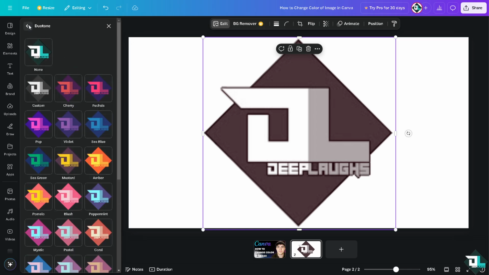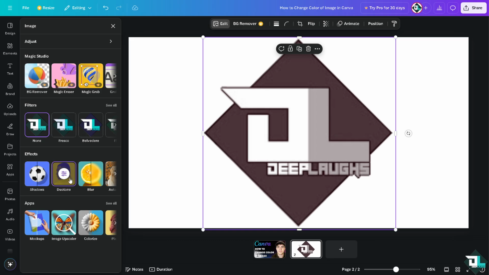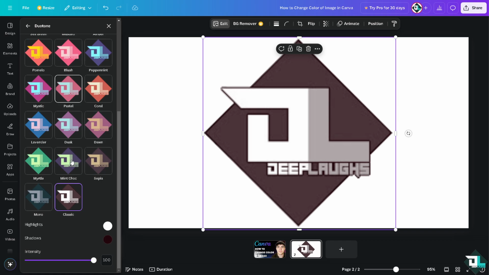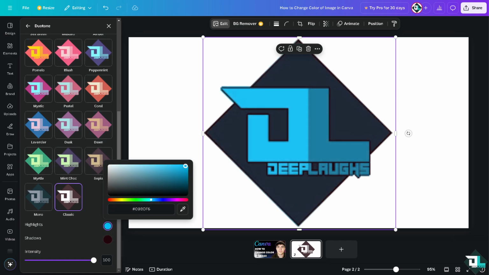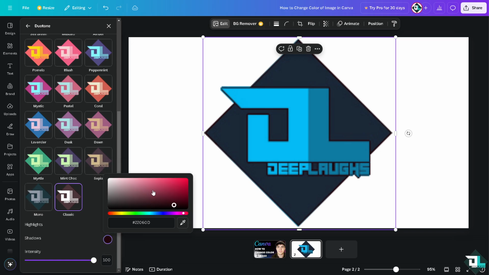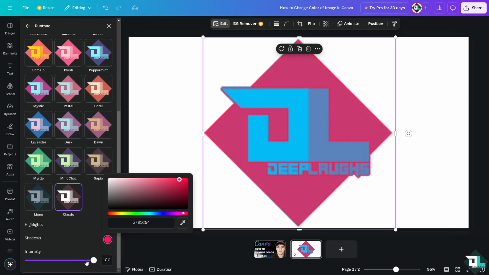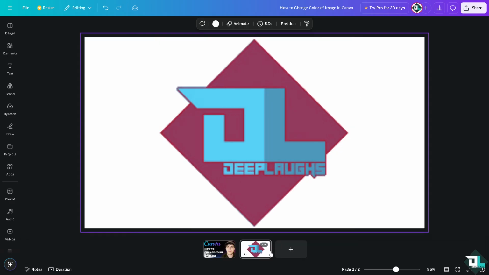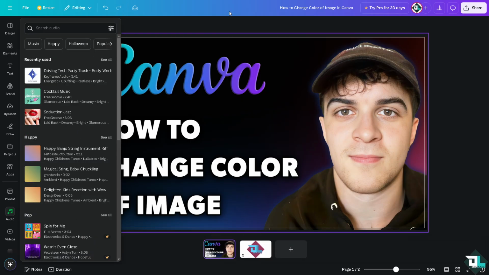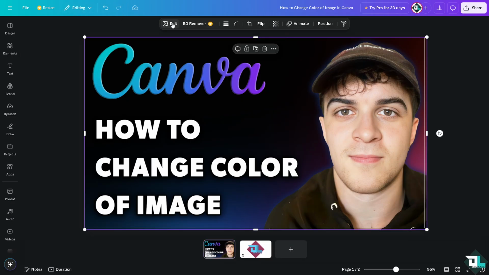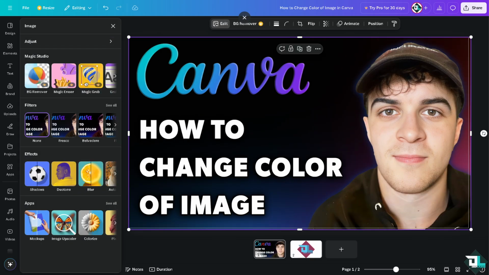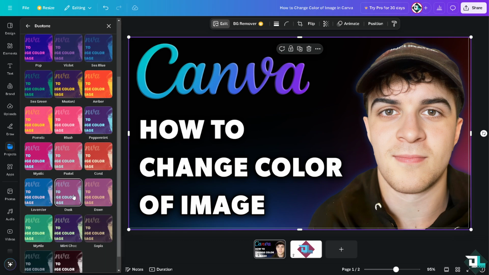Now, if you hover back again to the duotone, you see there is an option, a drag kind of option. You can put in the highlight into this. You can, of course, check the shadows, and of course, again, the intensity. That also applies here on the image. Let's try that. Let's go to the edit option to see how we can work with it. So go to duotone, and of course, you can adjust anything here.